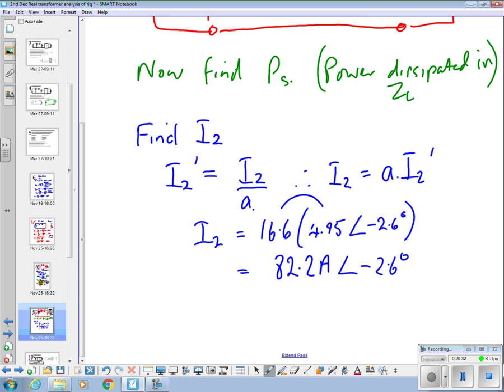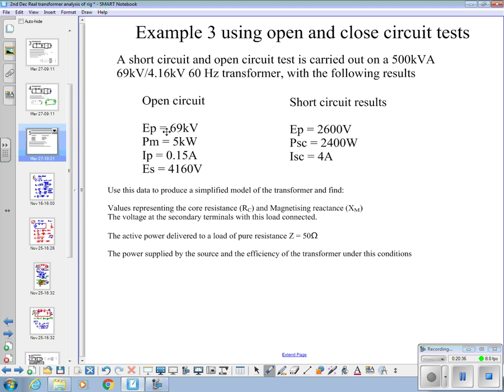And that sort of makes sense because this transformer, nominally 69 kV in, nominally 2600 volts out, means there's a step down transformer. So if you step down voltage, you step up current. So that's worthwhile remembering as a little check, because if you'd done what Tom suggested and divided by A, that wouldn't be true. If you've got that knowledge in your head, if my transformer steps down, we usually talk about what it does to voltage, step down or step up. But if it steps down voltage, it steps up current, because S on both sides must be balanced. Yep.